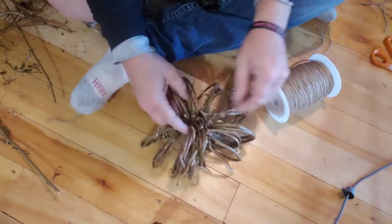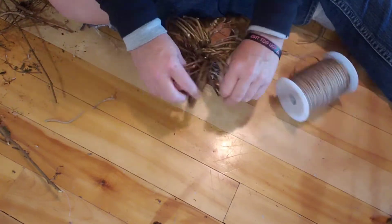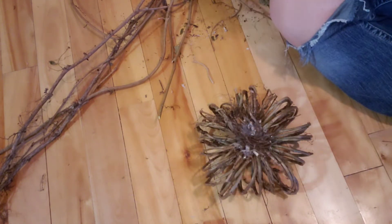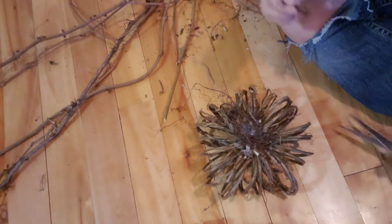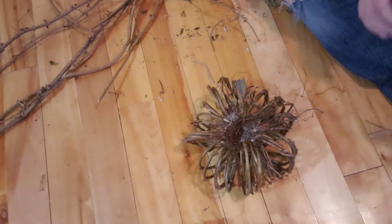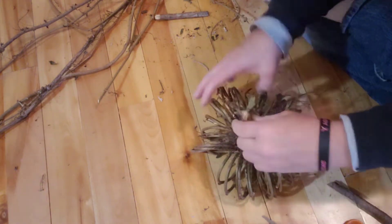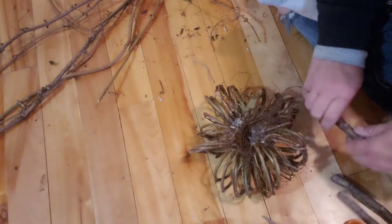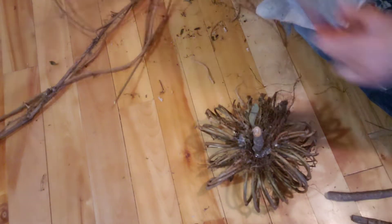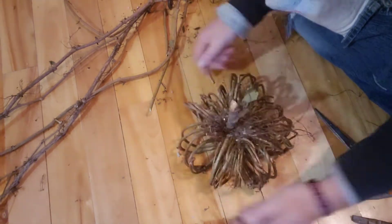It should be fine — you can't really see the jute string at all, but I think a black zip tie would do well. We've got our general pumpkin shape. I'm putting a bunch of hot glue on the top and then taking some of those roots and little tendrils that come on grapevines and pumpkin vines, and just putting them on the top. If you have some raffia or crafting moss, you can put that in there, or skip that step entirely. Then the hot glue holds this stick — I literally just went and got a stick out of my yard, broke it down, and created our stem.